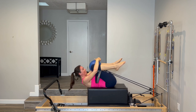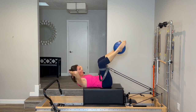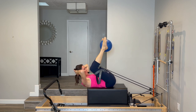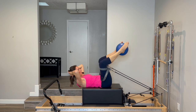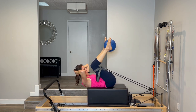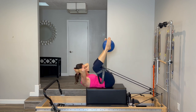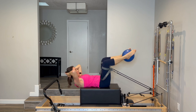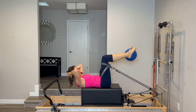Okay, second set, we're going to put that ball between your heels. Your knees are going to be wide and a little V. You're going to pull the knees in, close the knees, bring them away, open the knees. Pull the knees in, close, bring them away, open. Pull in, close, come back and open. Pull in, close, come back and open.